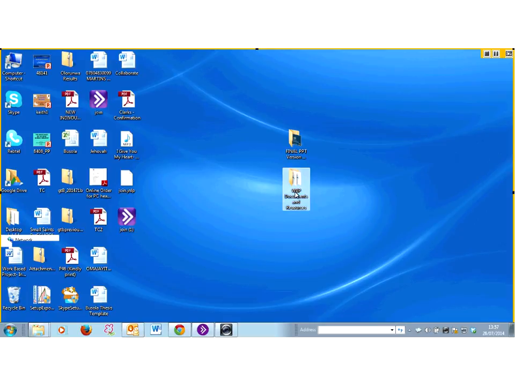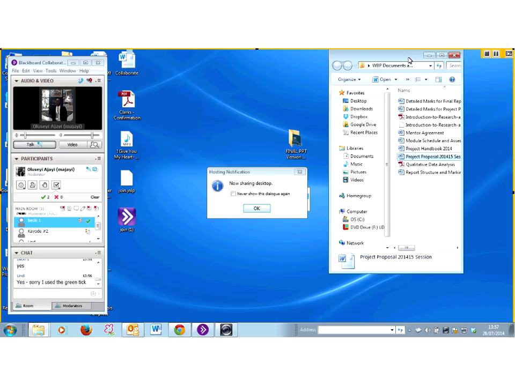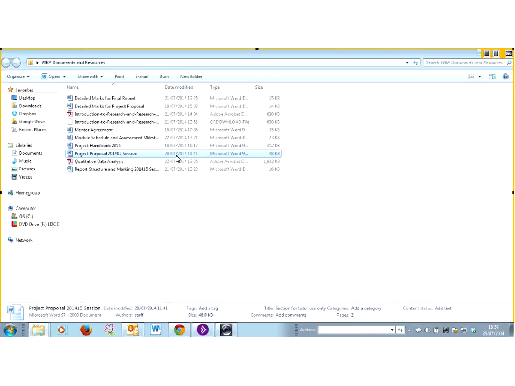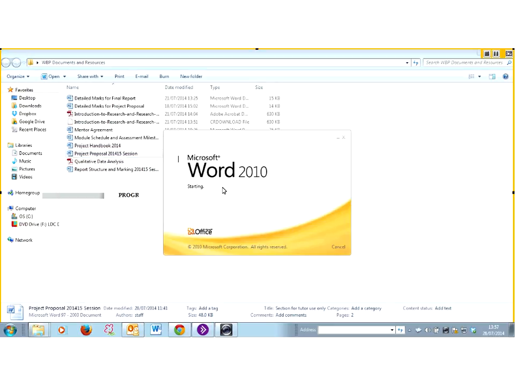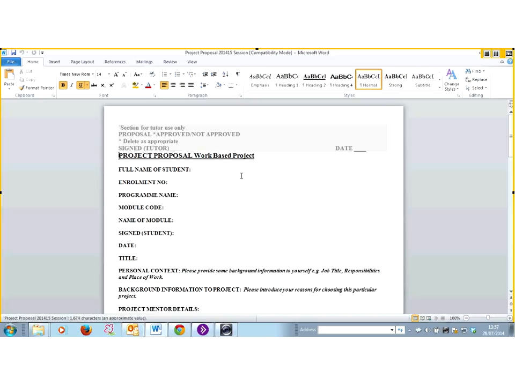Now I want to open a file. This is a template for project proposal. Good. Now this is a template for project proposal.